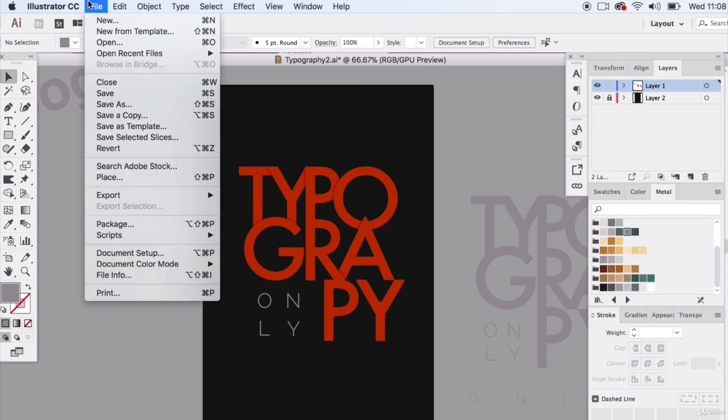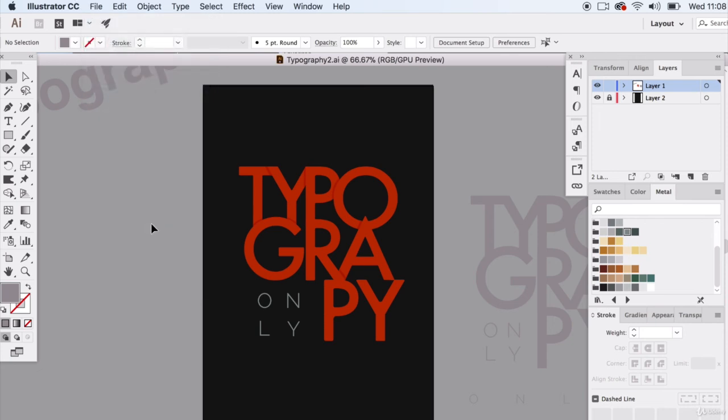Okay, so let me go ahead and save it. I'd love to get a neat, worn out look to it, because right now it looks really clean and I like that, but it'd be neat to add a texture or something on top of this. So I'm going to go search for some textures and I'll be right back.